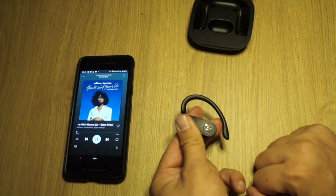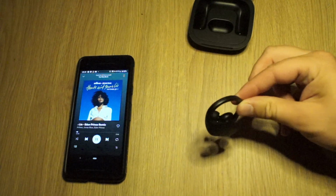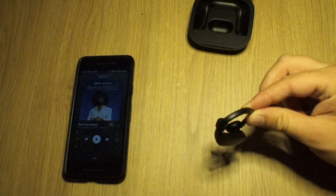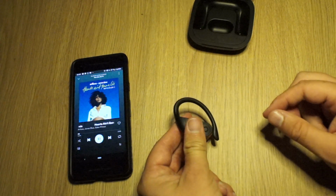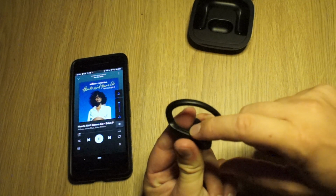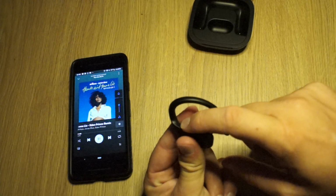previous song. You can see here when I take my fingers away from the headphones, which could be my ear, the headphones automatically pause the music. When I put my finger over the sensor again, the music starts to play. The volume rocker also works perfectly with both headphones, so you can control the volume up and down.